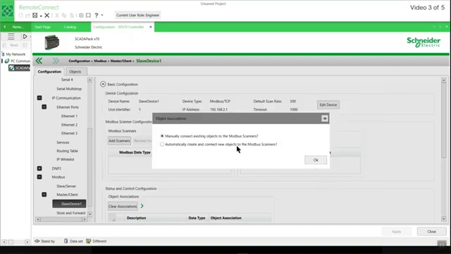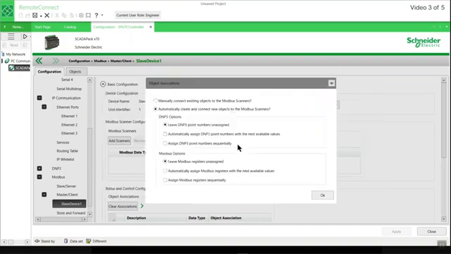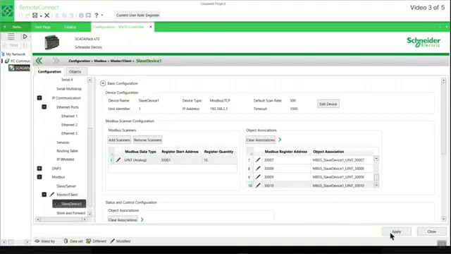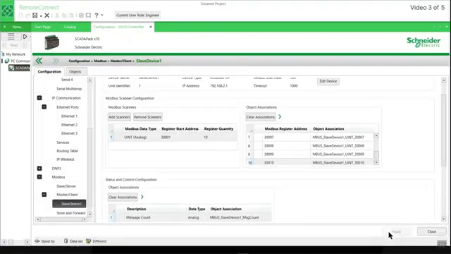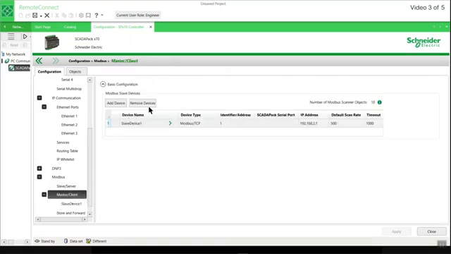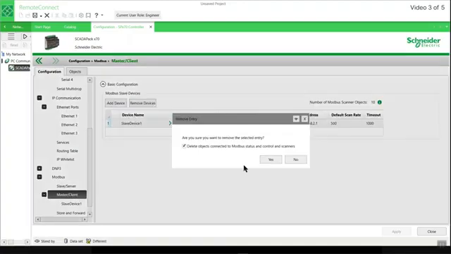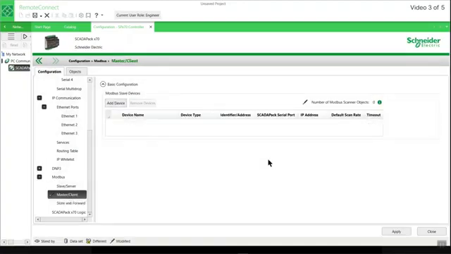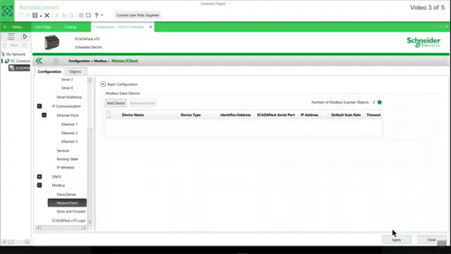We can allow RemoteConnect to automatically create Modbus points for this external device. And we apply that. Now we could add more scanners for different data types. We can add more devices as well. However, because again, we don't need this device, I'm going to remove it from the list at this time, and we'll apply that.